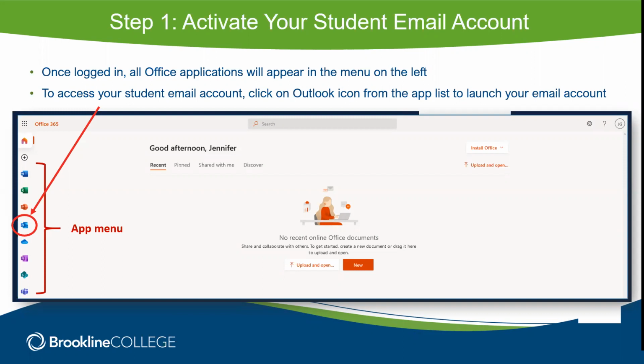So what we're going to do then, if everybody's in here, I want to point out there's a couple of ways to access your student email. We are adding an additional way, or at least we're looking to. We're going to try to get the student email actually linked within the portal. Right now, though, it's not. So I need to explain to you, student email is actually found in the Office app menu, and I have it highlighted here, and I'm pointing a little arrow to it. This is how you get into Outlook.